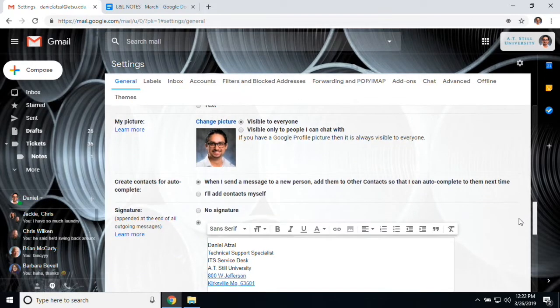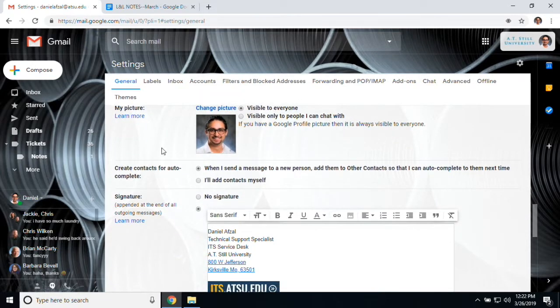Another thing I would recommend, from the general tab, would be adding a picture to your account, especially in an institution, for instance, in any kind of academic environment like ATSU. A lot of people will have the same first letter of the first name as you, right? And so having a bunch of purple capital D's with the name Daniel is not necessarily the most intuitive for a lot of people to find you, or if they don't know your last name.